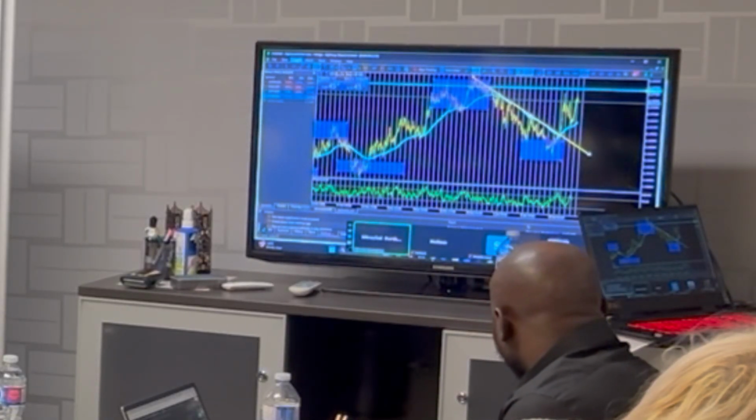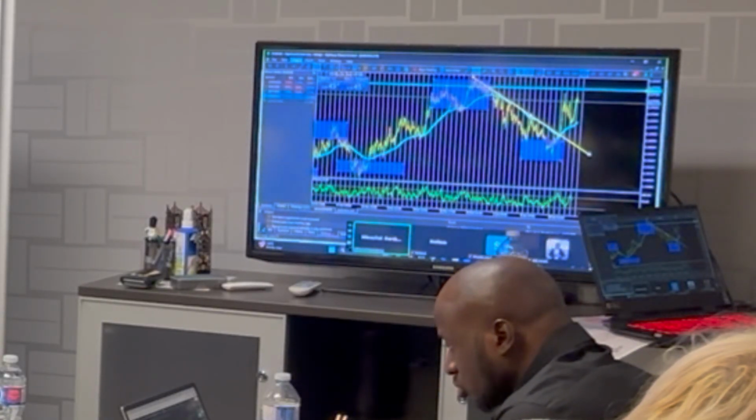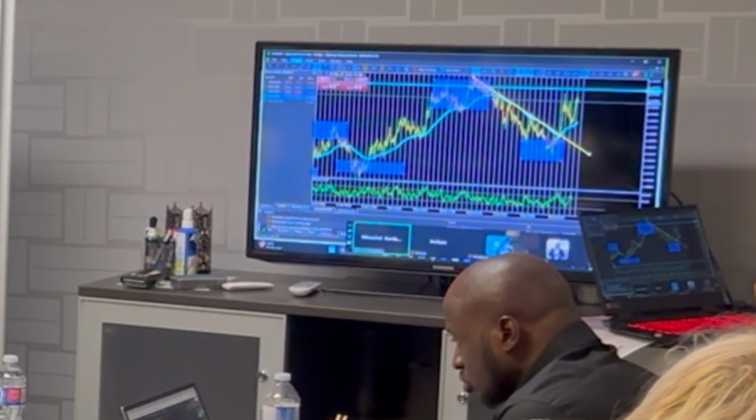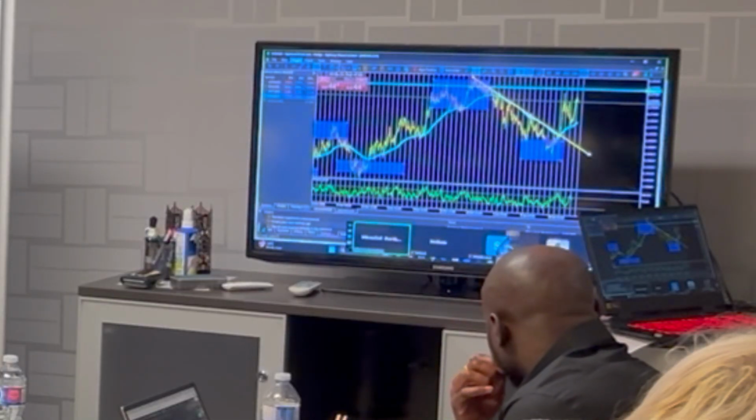So what I'm trying to show you guys is that you can place a fib inside of another fib. You can place a daily fib, and you can place a 1 hour fib as well. It depends on whether you're trying to hold for a few days or swing trade and catch the overall move, which is how I trade, or whether you're trying to hold for a few hours up to a day, right?